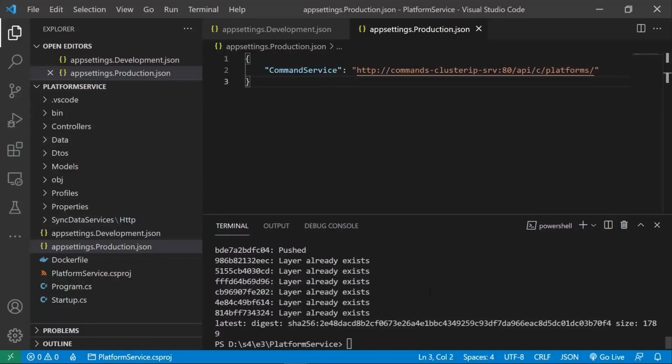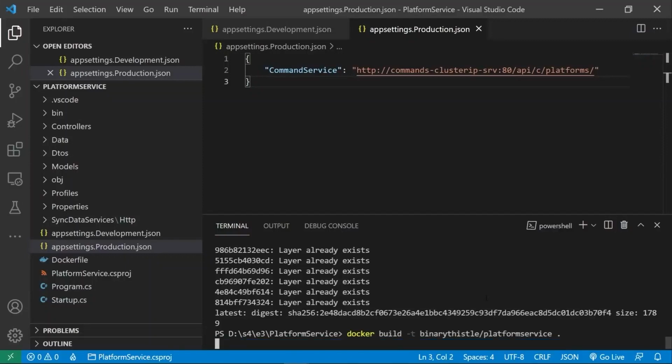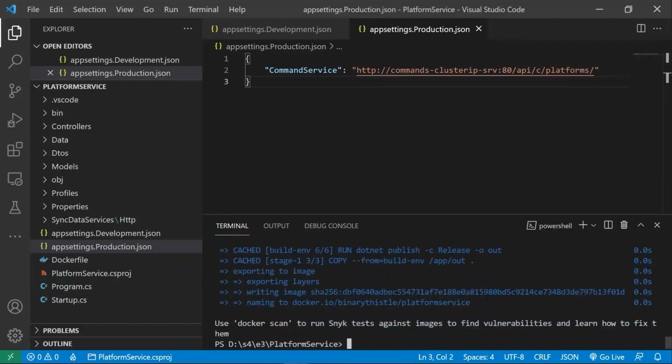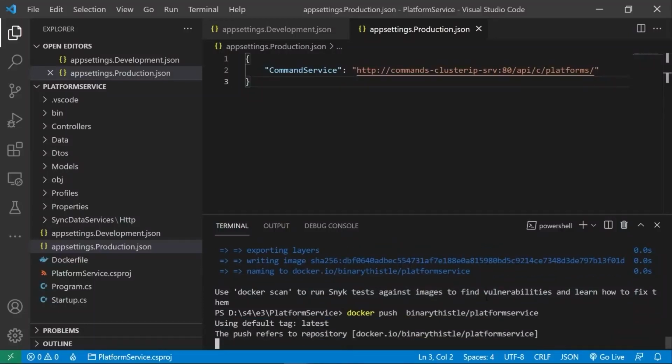I've made plenty. But the other thing to note here is because I've effectively changed our image now, created some new settings and appsettings JSON, I'm going to have to repackage, rebuild our Docker image for our platform service and re-push it back up to Docker Hub. So let's do that now. Let's build it. And let's push it up. So I'm just doing up key, so docker push binarythistle platform service. And it shouldn't take that long as we've only made a minor change.